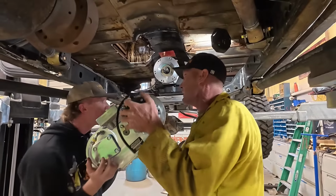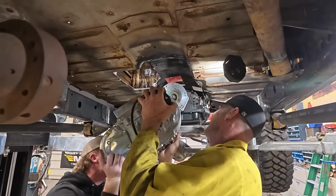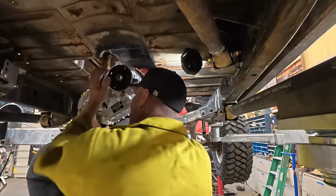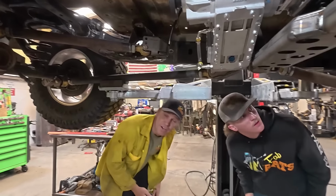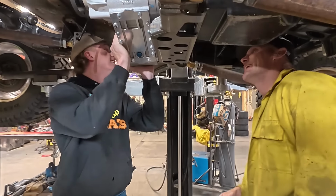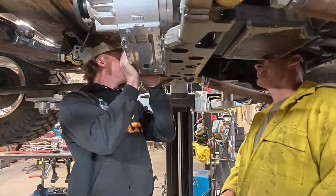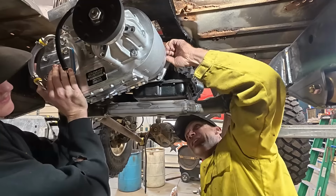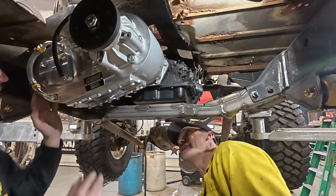Alright. Going up. We're on. And we're in. We'll figure out where we need it clocked at. You hold it up. Okay. And I'll eyeball it. Keep going. Keep going. Right there. Okay, it should hold itself there clocking wise.